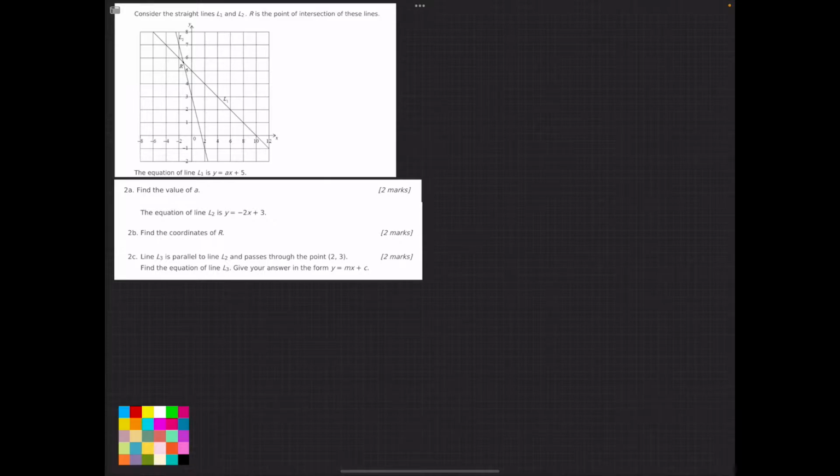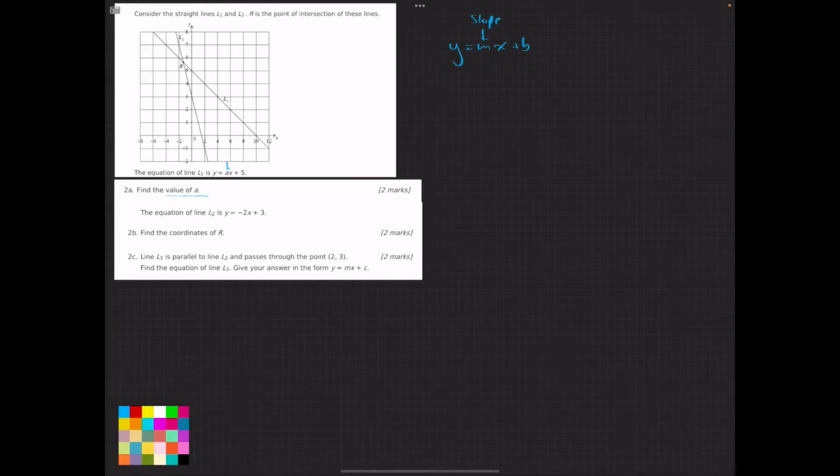It gives us the equation of a line L1. It tells us y is equal to ax plus 5, but it doesn't give us a. They are asking us to solve it. So we need to solve this a. It says find the value of a. So what is a to begin with? Well, we know that our slope-intercept form is y equals mx plus b, and m itself is the slope. So they're asking us to find the slope. A few different ways we can do this.